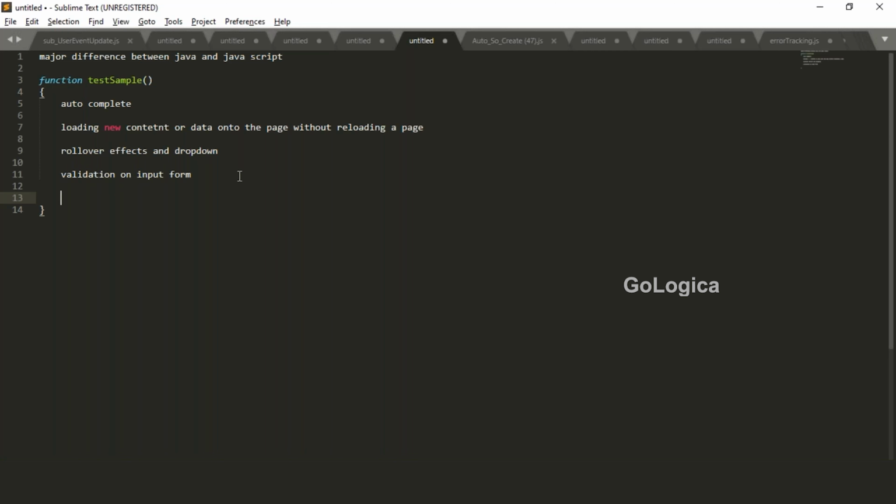This is when it comes to the outside part of NetSuite.